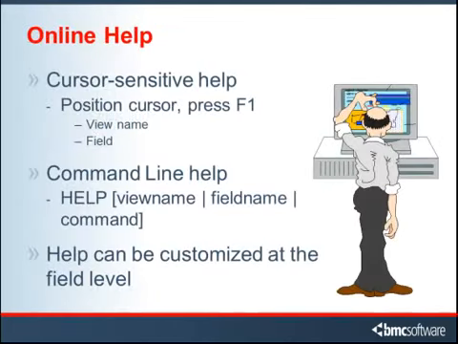There is lots of online help in the MainView products. There's cursor sensitive help: position the cursor on a field name or in a field and hit PF1 to display the help, or you can enter help in the command line to view help on the field, the view, or a command. You also have the ability to customize field level help.